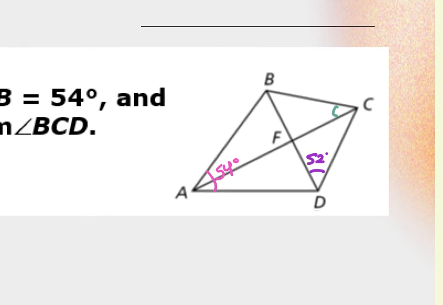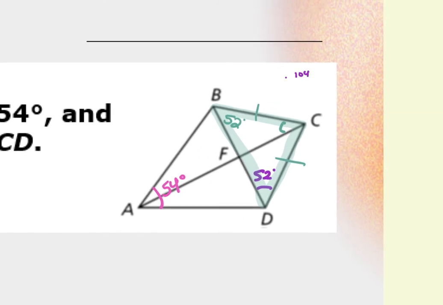Go ahead, Santi. So basically a little triangle in there, so you add 52 and 52. Which triangle do you mean? This triangle or the little triangle here? No, the big triangle, like CBD. What kind of triangle is it? Isosceles. Why? Two of the sides are the same, so it's isosceles, which makes those angles the same. Add them together, and then you subtract from 180, and then you get that angle. Now what?